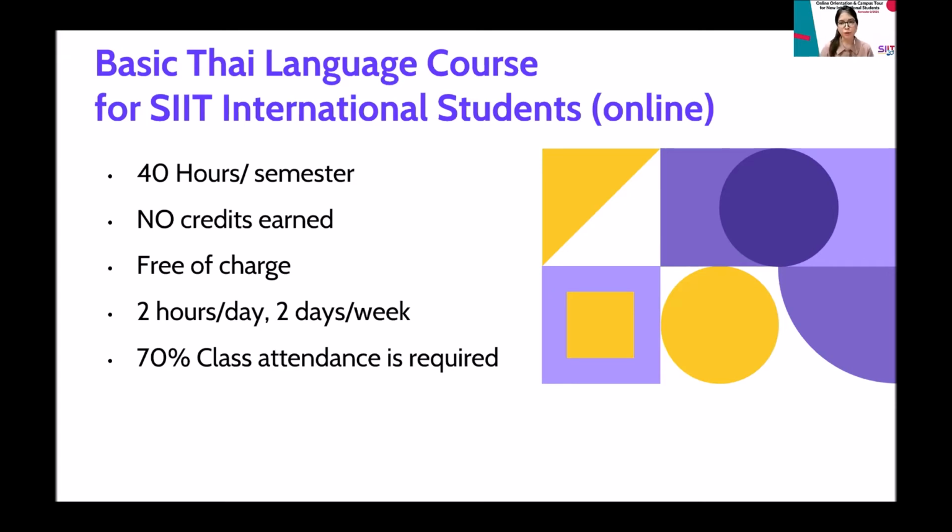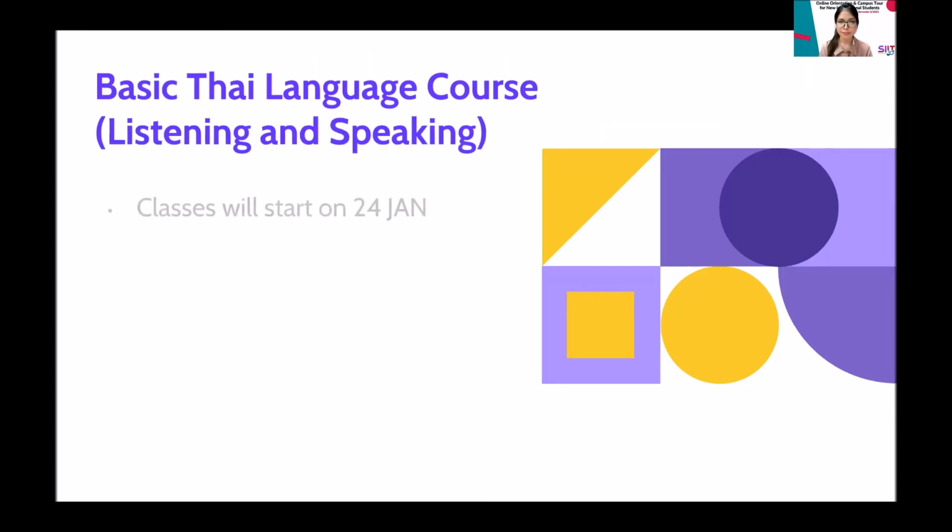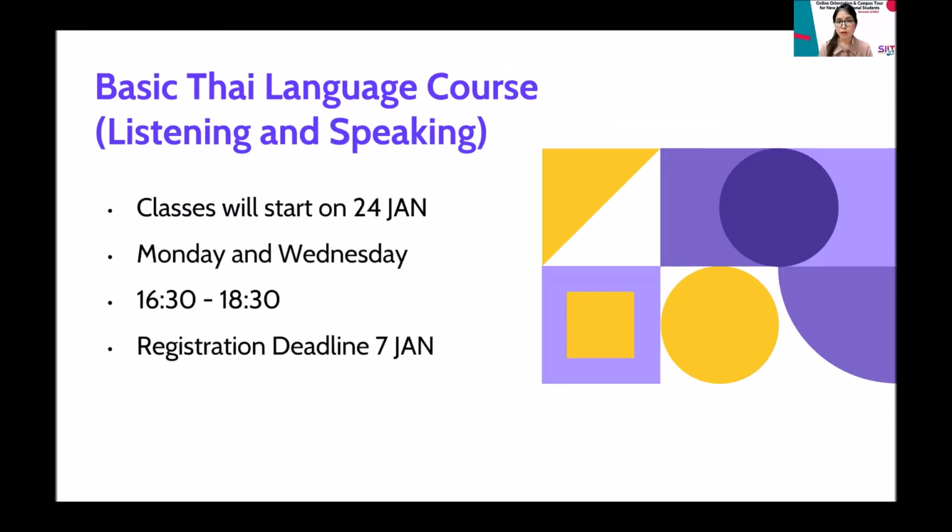So you are lucky. If you don't want to miss this opportunity, I recommend you sign up for this course. Of course, it's free of charge, and class attendance of at least 70% is required. Normally, you will have 2 days per week and 2 hours per day. If you attend classes for at least 70%, finally, you will get the certificate of completion. But you have to attend classes, okay? And there are only 15 seats available for you. The class will start on the 24th of January, so you still have time.